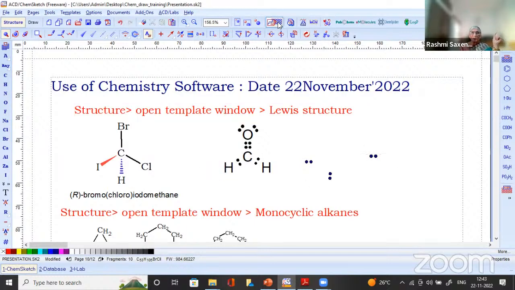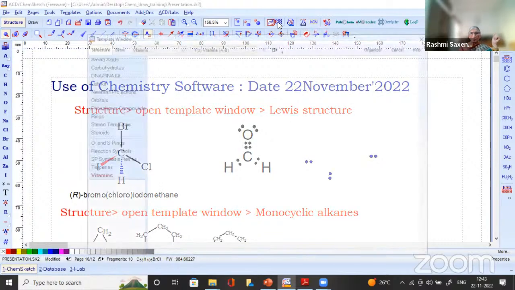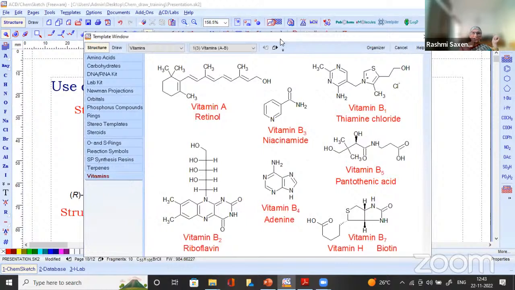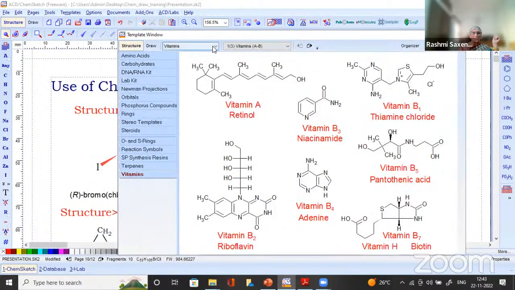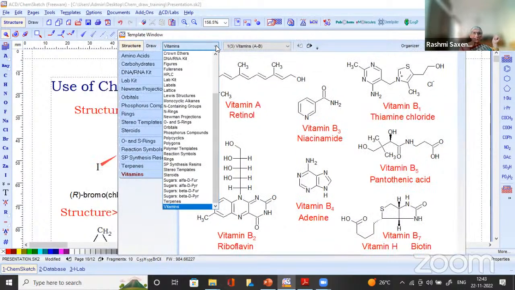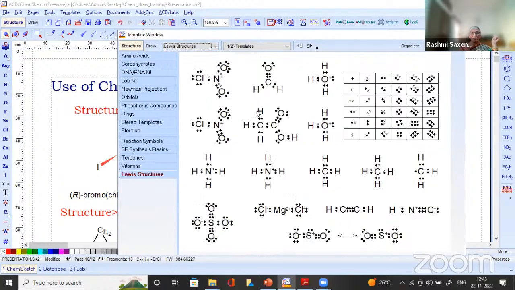This is a template window. Open it. Then you go to Lewis structures. Open it. It is in alphabetical order, Lewis structures.